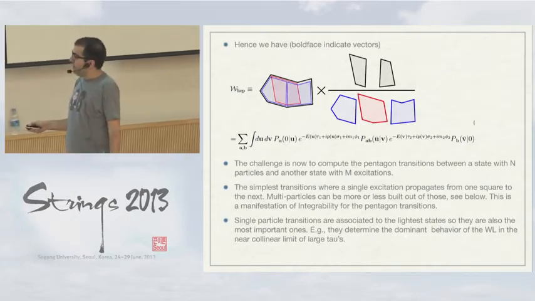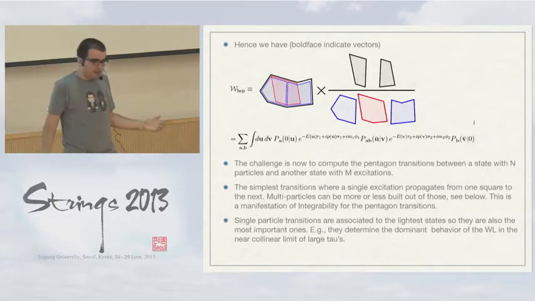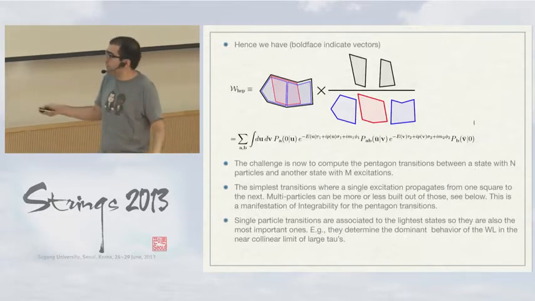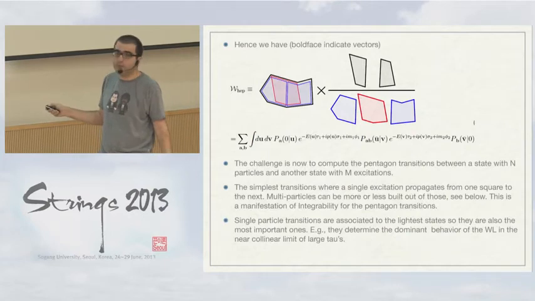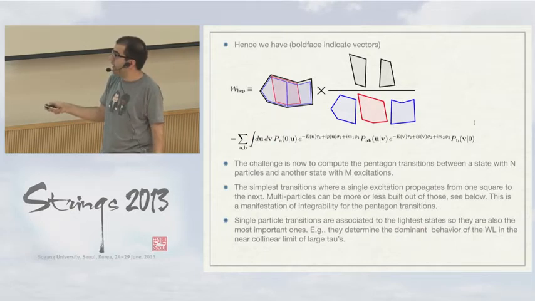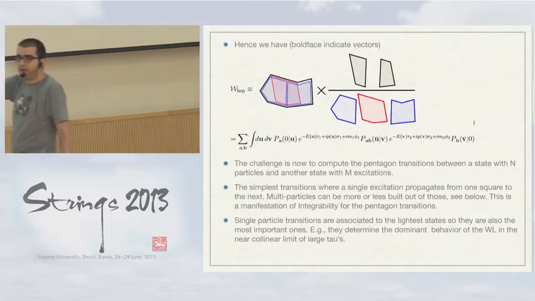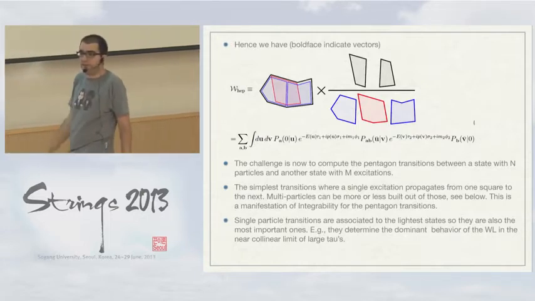Now, the simplest transitions and the most important transitions are obviously, what are the most important states here? Okay, let me go back one step. What's the most important state? It's of course the vacuum, where we start with the vacuum, vacuum, vacuum, vacuum. Indeed, the vacuum has transition equal to 1, energy and momentum and angular momentum equal to 0, so it just gives 1. So it's just a Wilson loop, it's 1 plus the states which are not the vacuum.